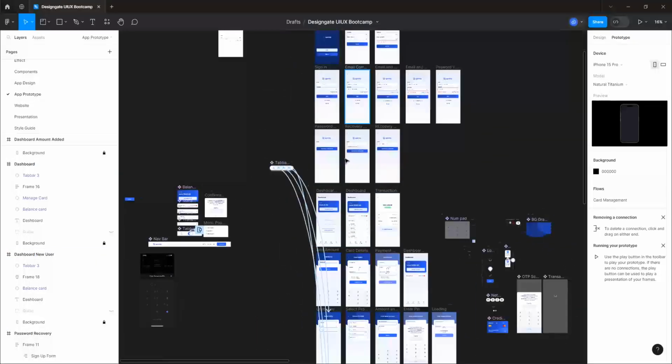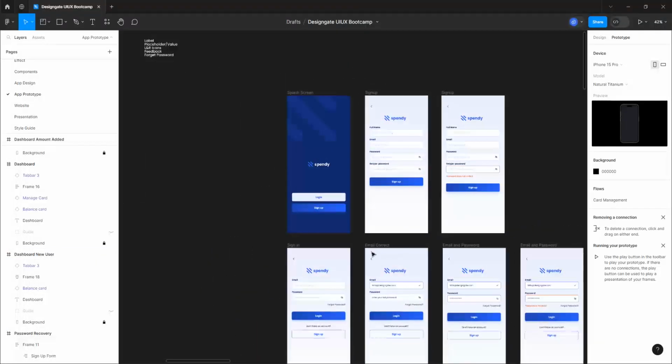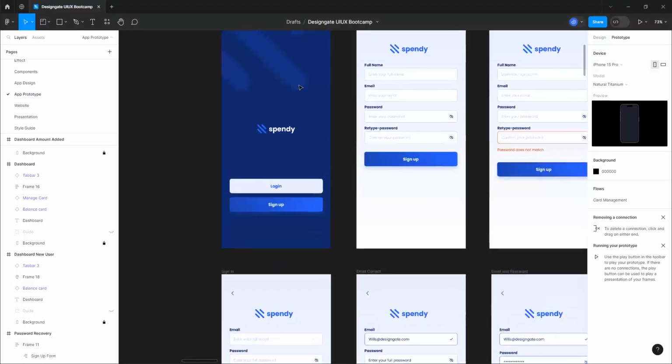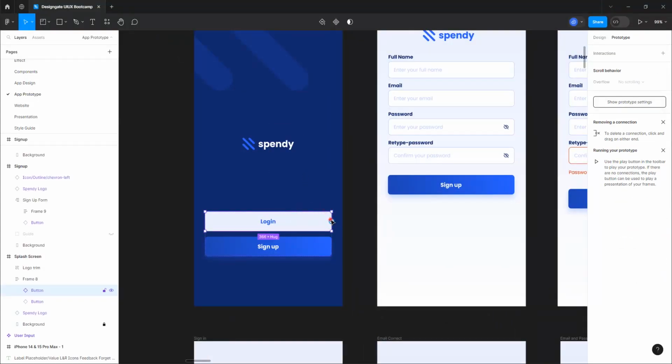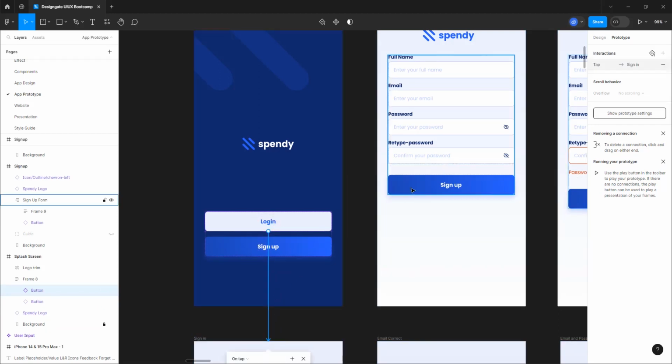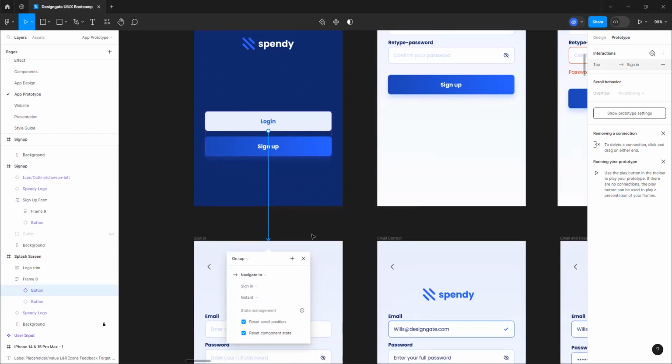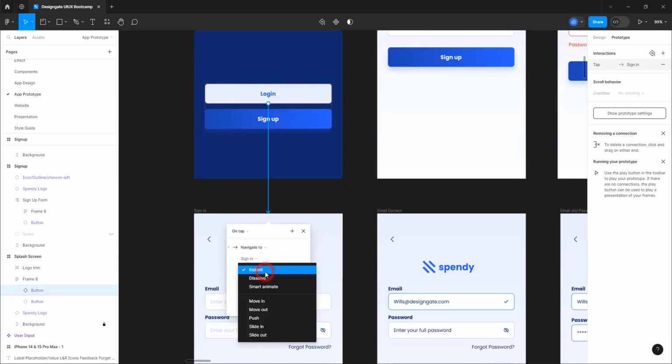So let's go to the first screen to tackle the first one. The first one here, Spendy. Once you click on login, it should go to sign in. For this navigation to sign in, instead of instance, let's just use moving, or we can choose sliding, but let's just use moving.